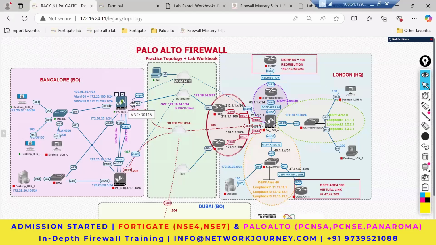It will be very difficult to understand where exactly the packet is, where exactly it is going, how the session is getting formed, and whether it is denied by the route, or denied by the policy, or whether any inspection or filtering has happened, and if the session is going through, then what the session is and where.